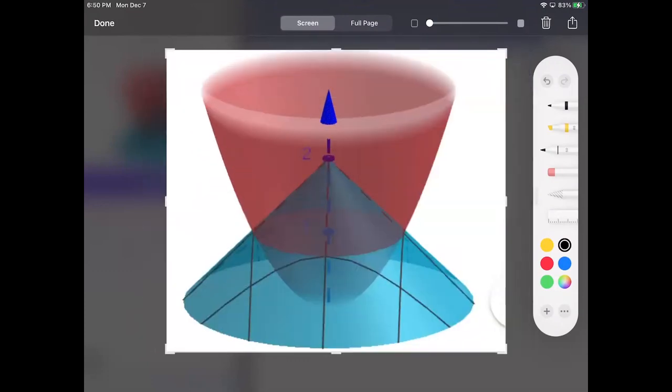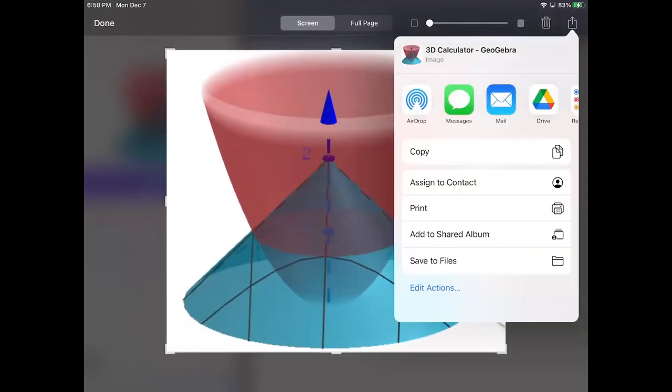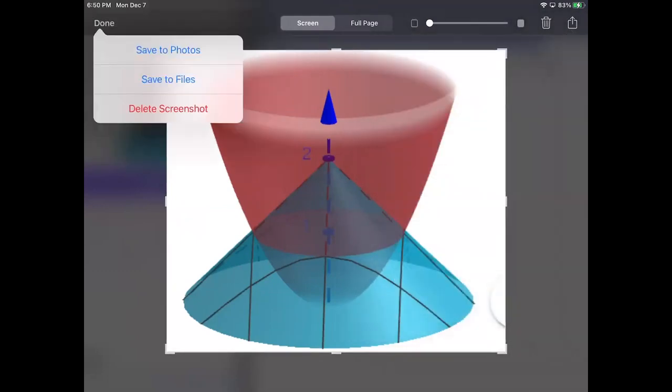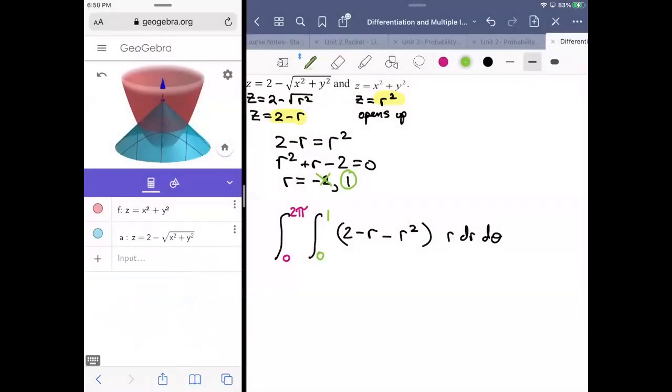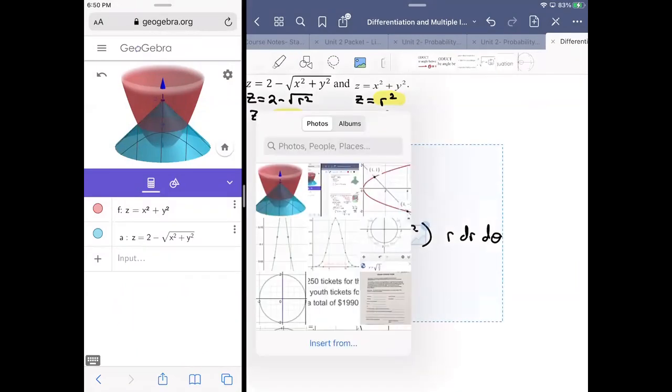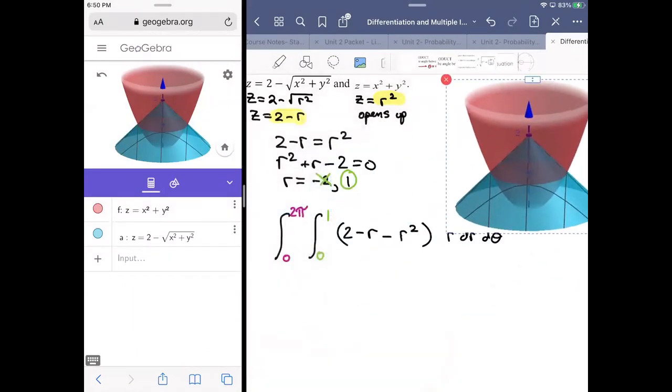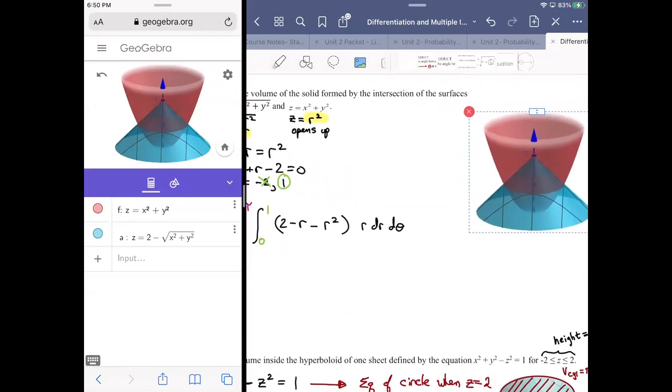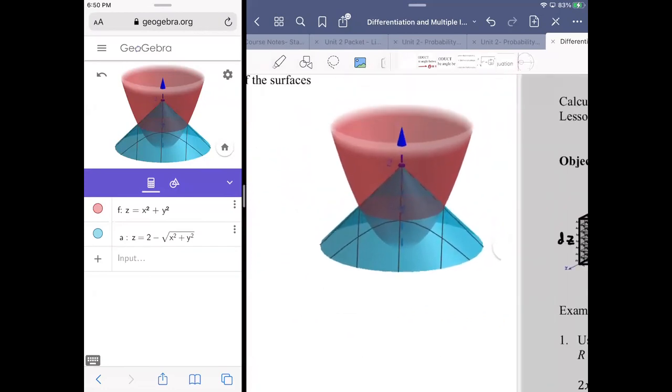I'm just going to bring it in and mark it up anyway, though. Save to flow. This one I actually do need to save. Actually surprised this graph came out so nice on the mobile Geogebra. Get out of here, ugly graph. I got a good looking one.